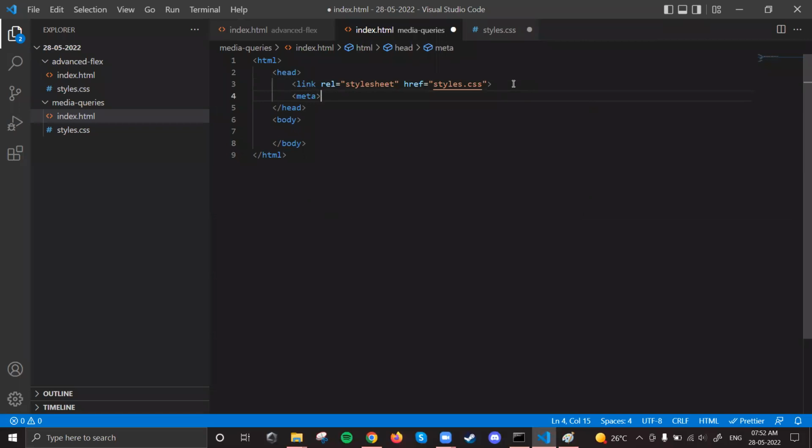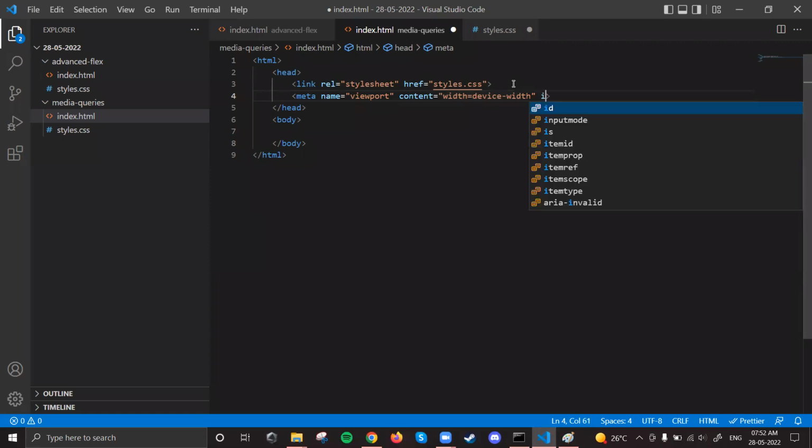In this meta tag we need to add some attributes: name is equal to viewport, content is equal to width equal to device width, and one more attribute we need is initial scale.